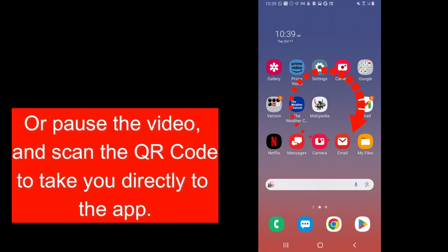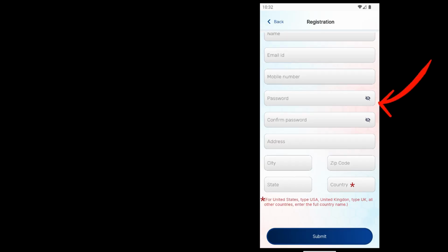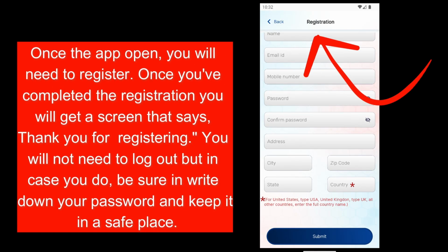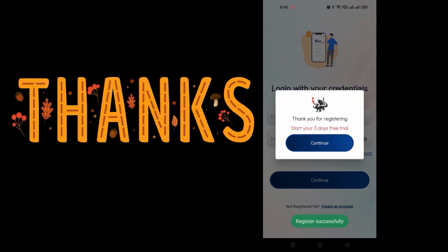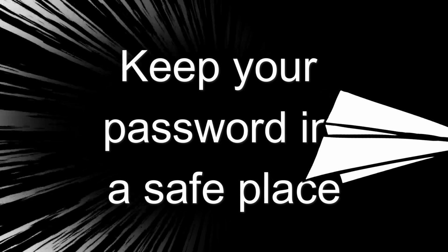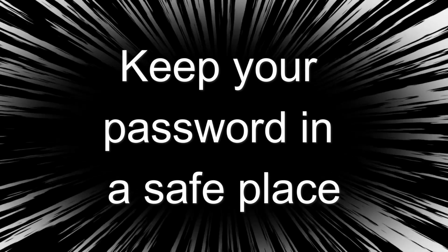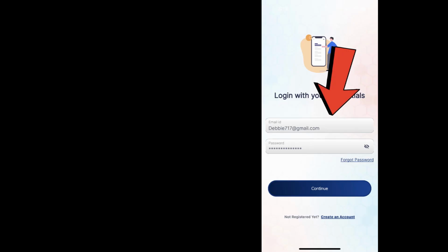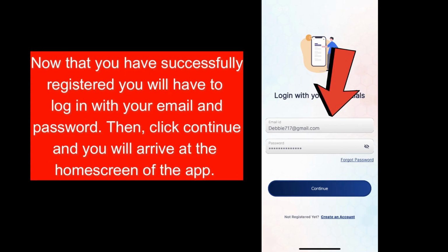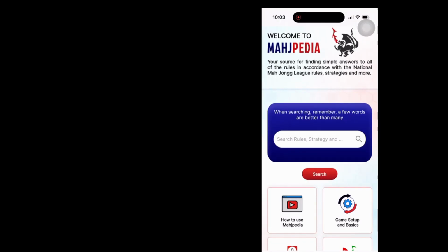Now, find the app on your phone screen and click on it to open it up. Once the app opens, you will need to register. Once you've completed the registration, you will get a screen that says, "Thank you for registering." You will not need to log out, but in case you do, be sure to write down your password and keep it in a safe place. Now that you have successfully registered, you will have to log in with your email and password. Then click Continue and you will arrive at the home screen of the app.